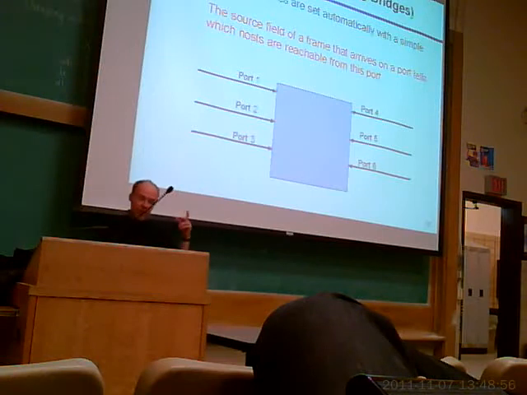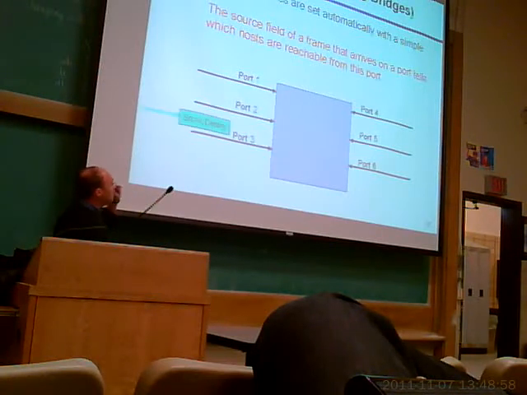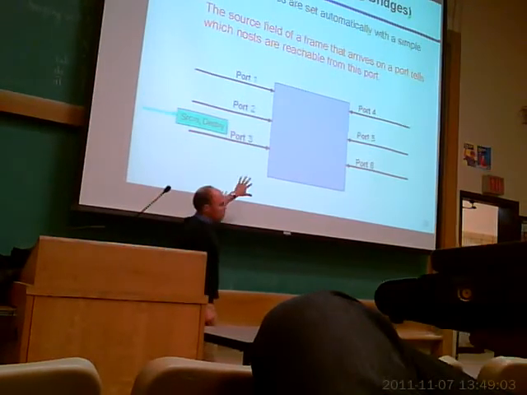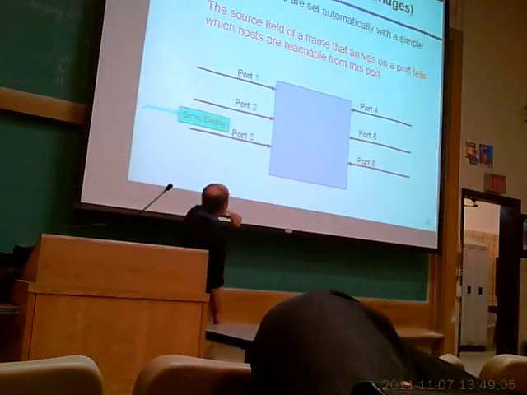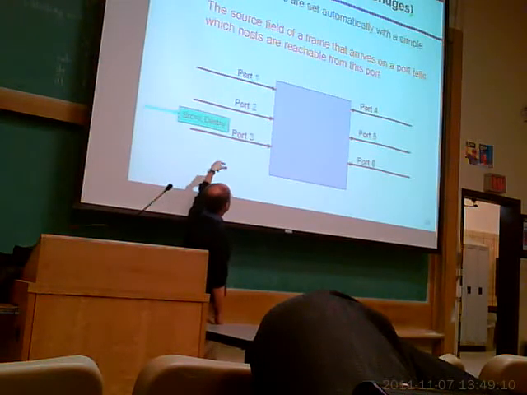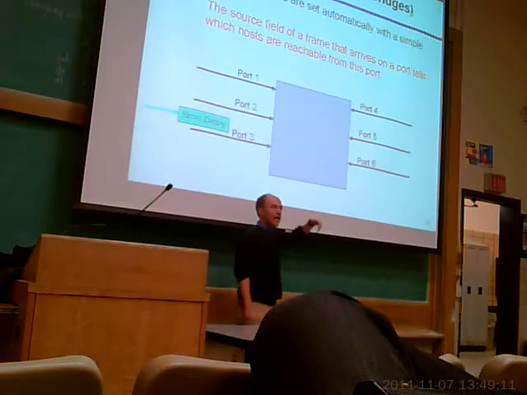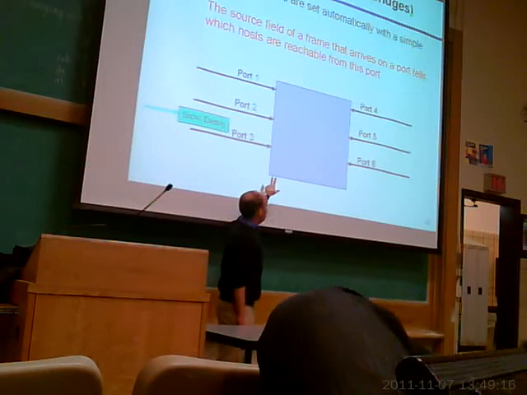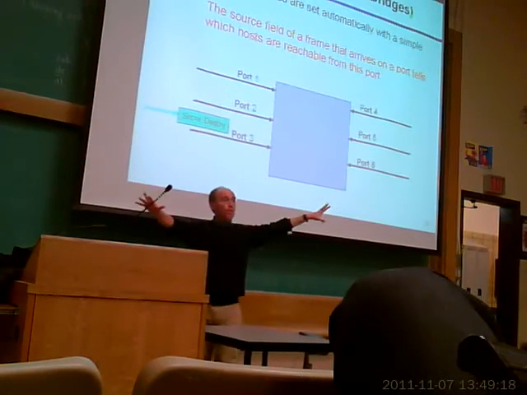So this is a switch with 6 ports. Let's suppose we're sending a packet to a switch that has just been plugged in. It has a source MAC address of X and destination address of Y. The routing table is empty. So what does the switch do? It sends the packet out on all ports.